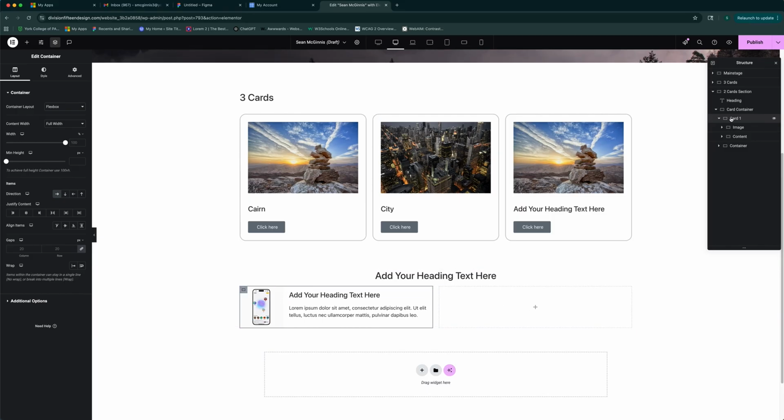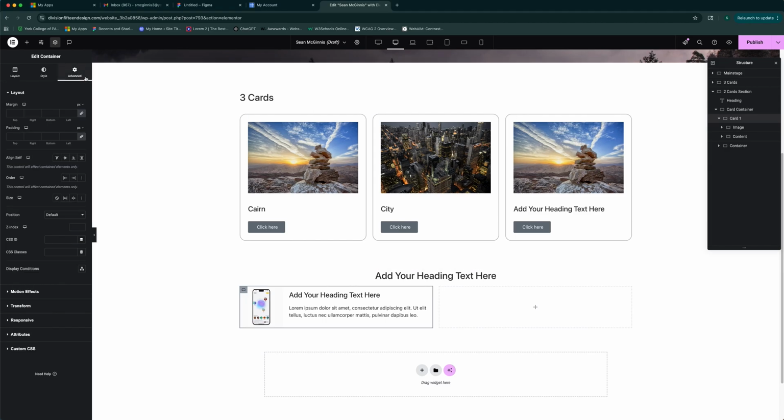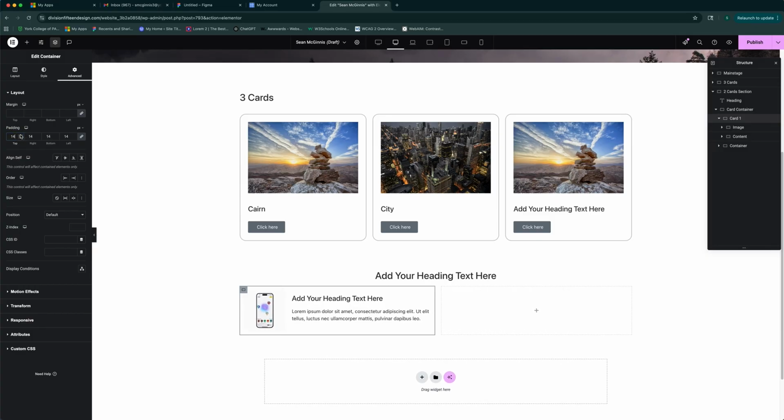And now that I've got card 1 selected, I can add some padding to this card. And I can also add a stroke, like I did up here, right? So let's just say I want to add 20 pixels of padding all the way around, okay? Then I can go to Style.